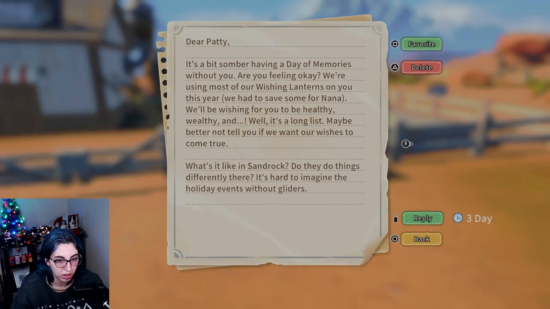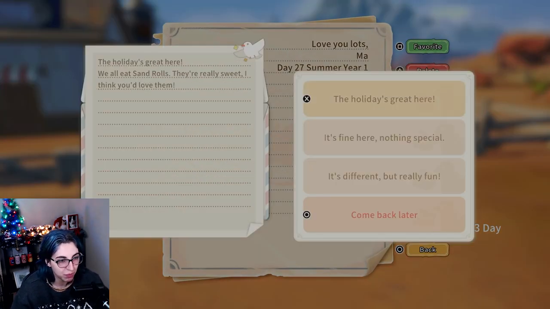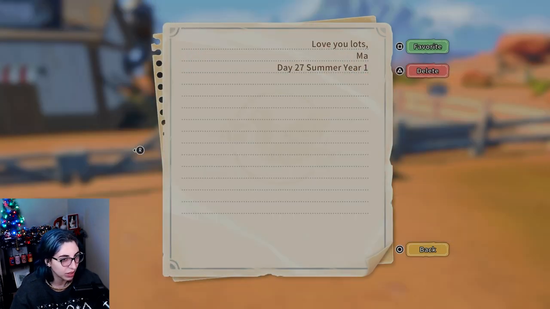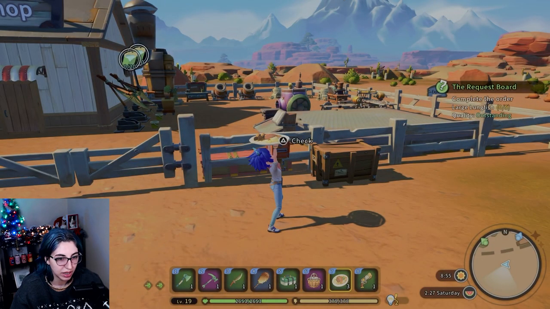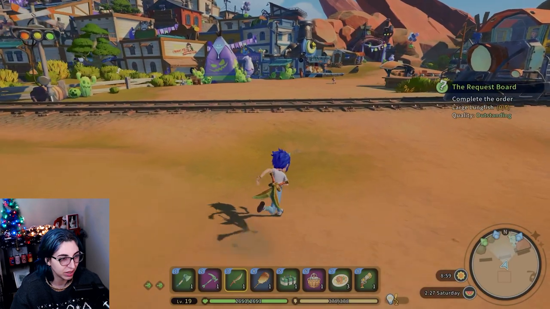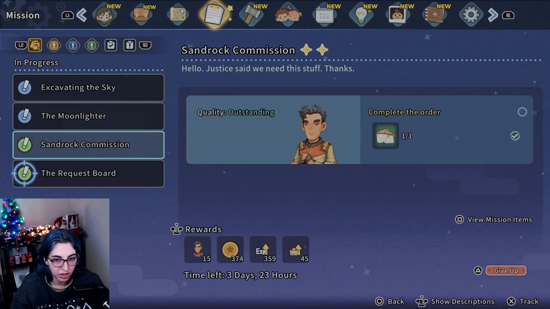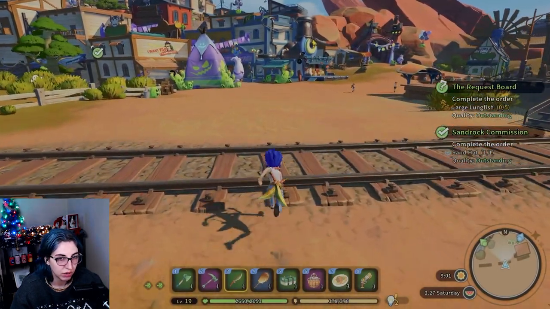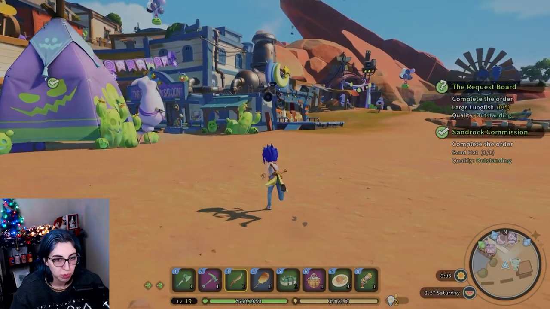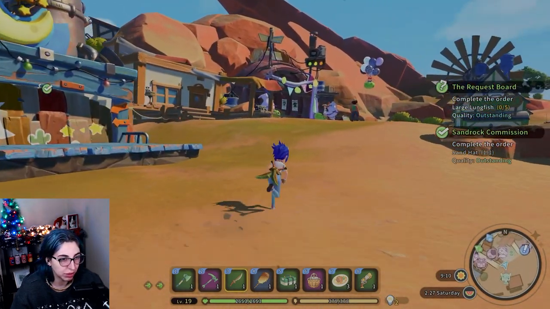Next. Double letter from Ma? Damn. Mom's sending double letters. Let me put this one so I know where he is. Is it that one? Let's go here first to speed up the blender thing.